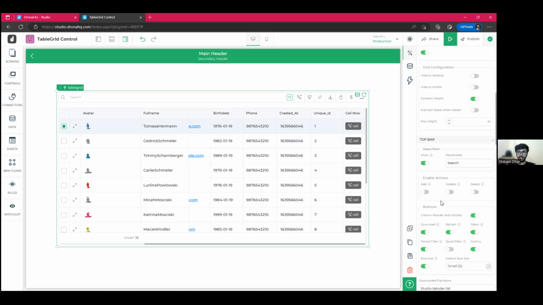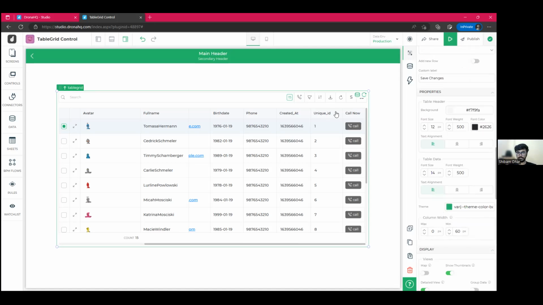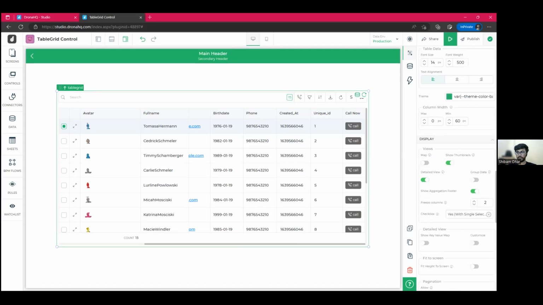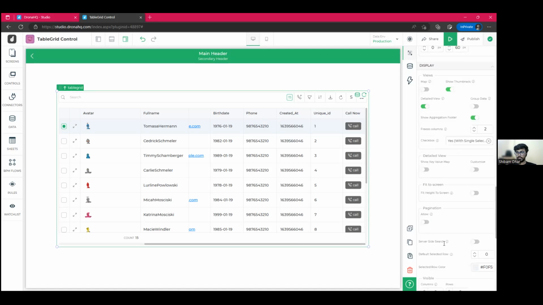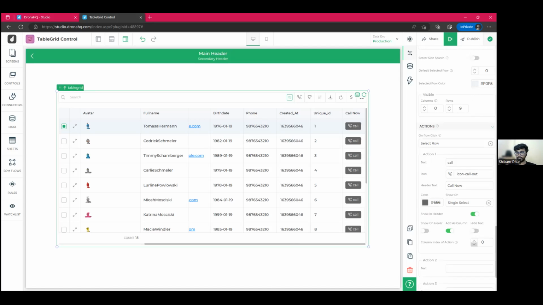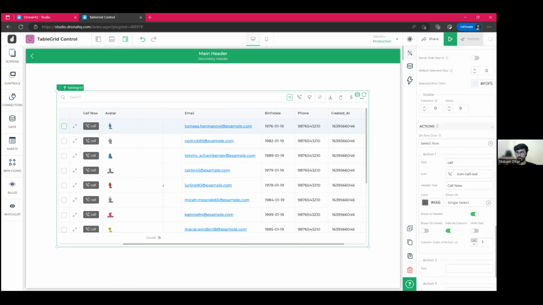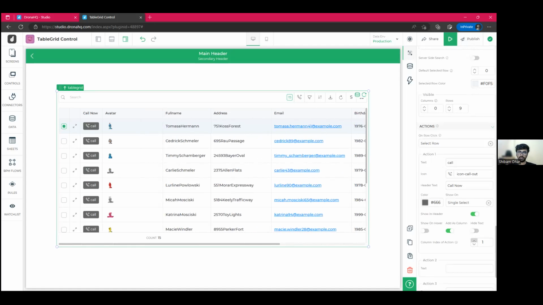Now, the second thing we can perform right here is that I want this to shift right here, like with the phone icon. So let's say I go down, column 1, 2, 3, 4.